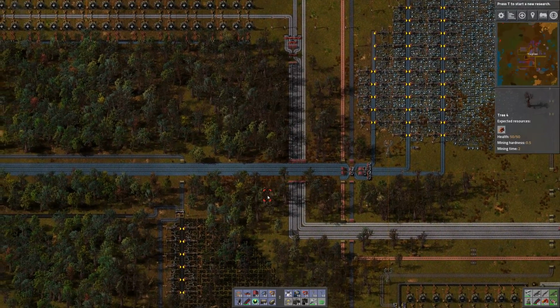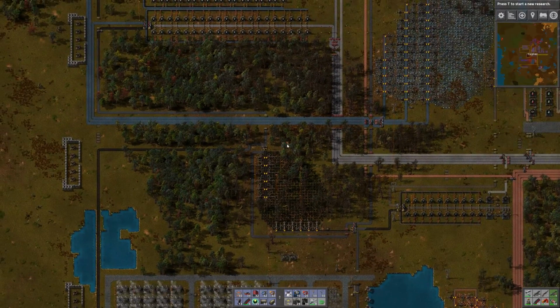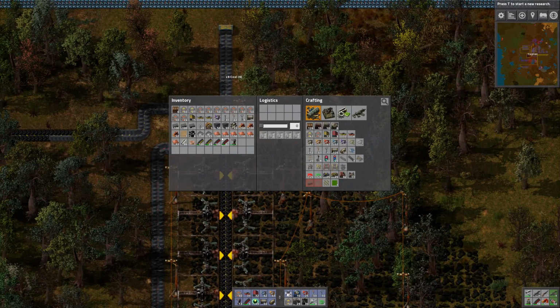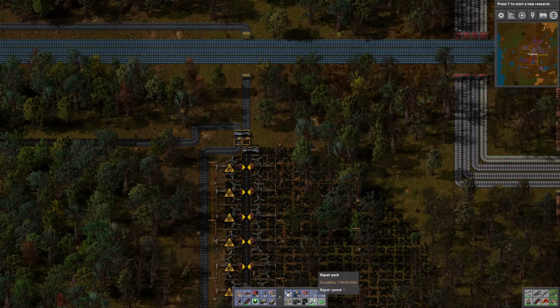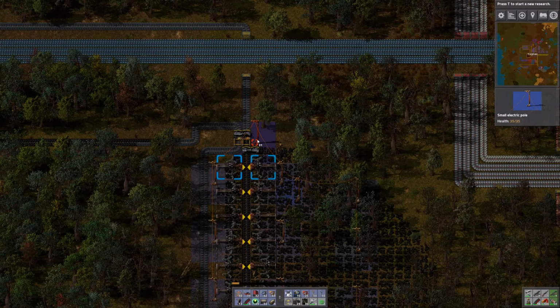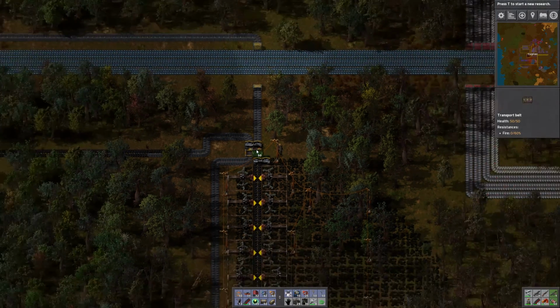Okay, so what we can do in that case is I can put a splitter right here so that I always get some coal. Oh, that's where I just took it from. There we go. Okay.